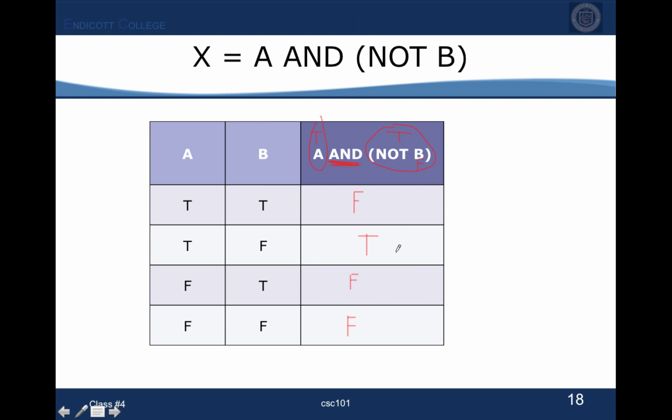how do I describe this circuit? I'd say, okay, this logical sentence here, I might say at the end, all right, so what is X? Or how do I sort of describe the behavior then of X, this whole thing? I would say, all right, so X is true only when A is true and B is false. Might be just my shorthand way of describing what's X. And again, I don't know what action that might correspond to, but you can think of situations where maybe that's the only time you want this to be on or to be happening is maybe just in these moments where A is on and B is off. That's the only time you want to do this.